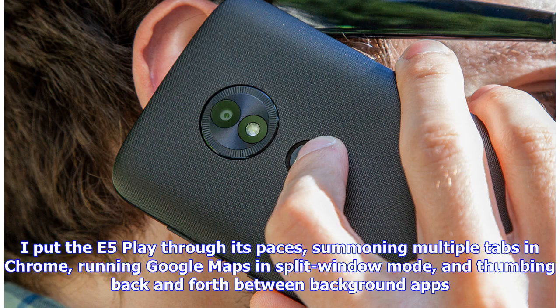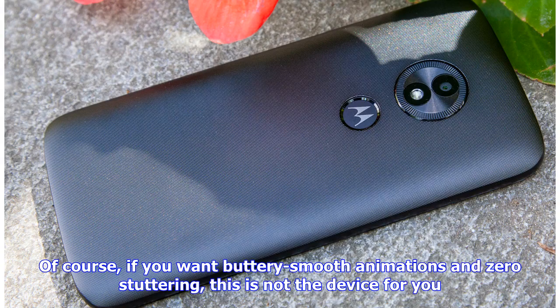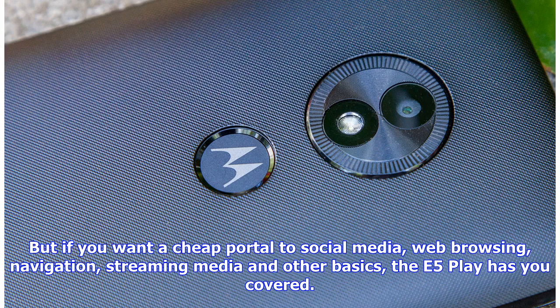I put the E5 Play through its paces, summoning multiple tabs in Chrome, running Google Maps in split window mode, and thumbing back and forth between background apps. I've certainly used snappier handsets, but the E5 Play still managed to get the job done in every instance. Of course, if you want buttery smooth animations and zero stuttering, this is not the device for you. But if you want a cheap portal to social media, web browsing, navigation, streaming media and other basics, the E5 Play has you covered.